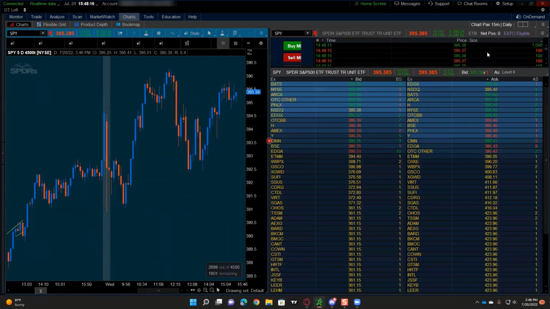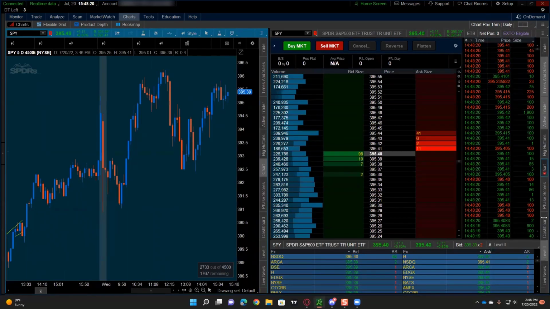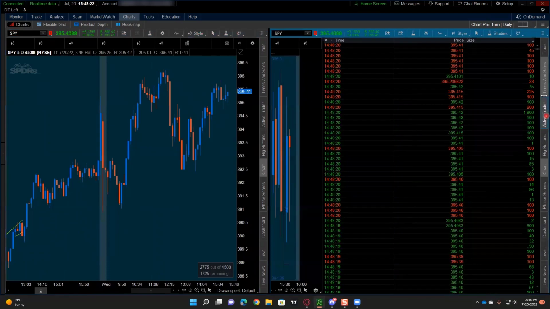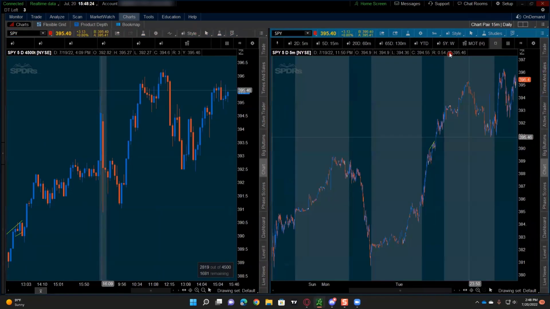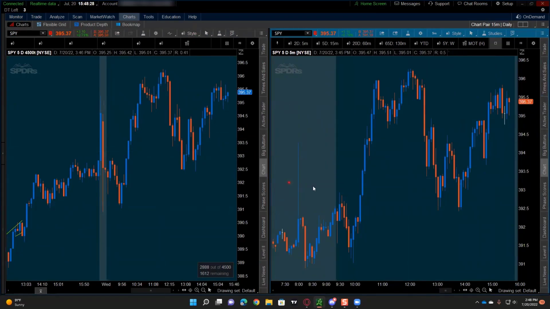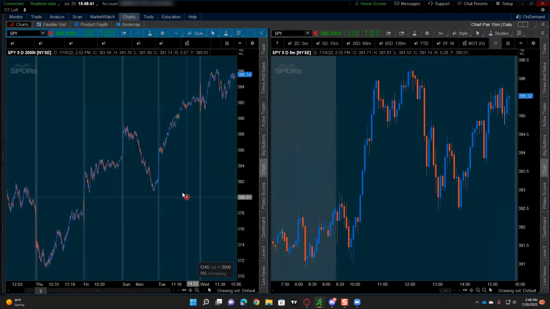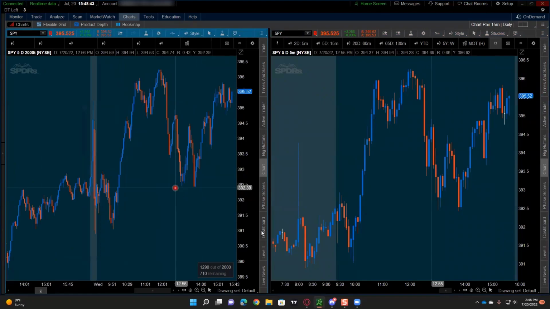We're going to open this side back up and we're going to get rid of a lot of this other stuff in here so that we can have a chart. And on that chart, I'm going to put it on a 5-minute. So I've got 5-minute on the right, and I've got 4,500 tick on the left. Let's drop that down a little. 2,000 ticks seems like a good number. And we'll zoom in on that.